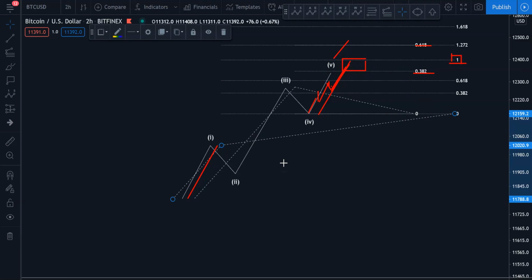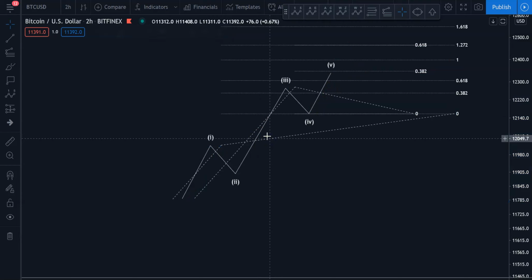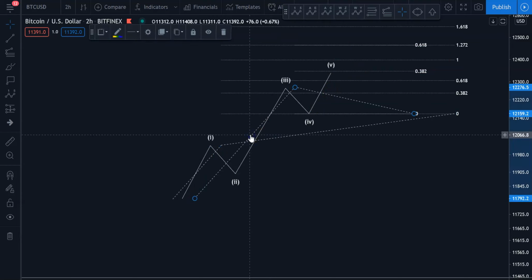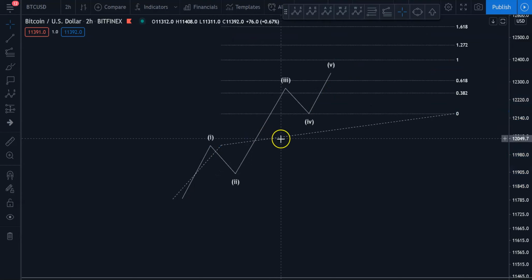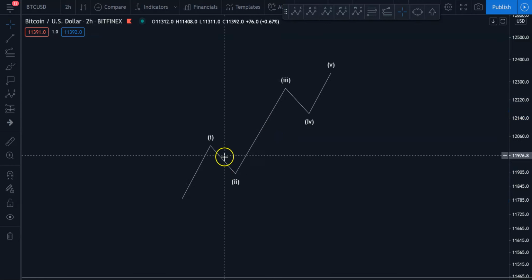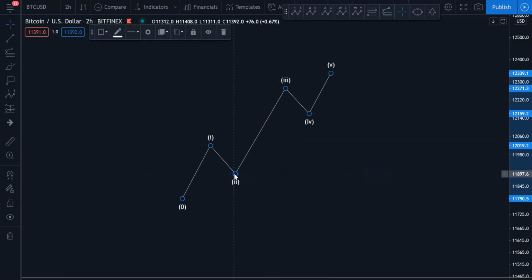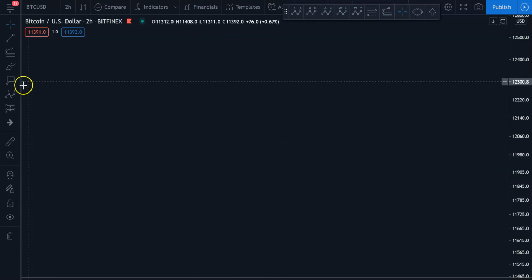And every software has it, but I saw a lot of people using it wrong, so I'm here to show you how this works and how nicely you can actually use this. So let me just delete it, and I'm going to show you a couple of other ones. I'm going to show you what you do in case wave 1 is extended. So let me just delete this.